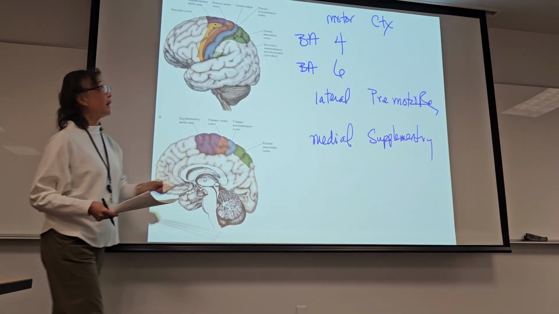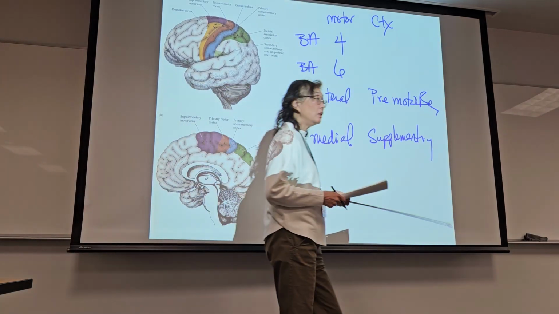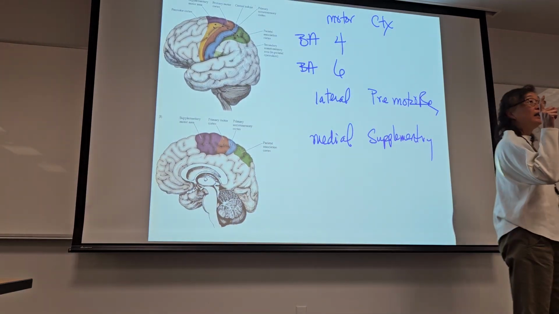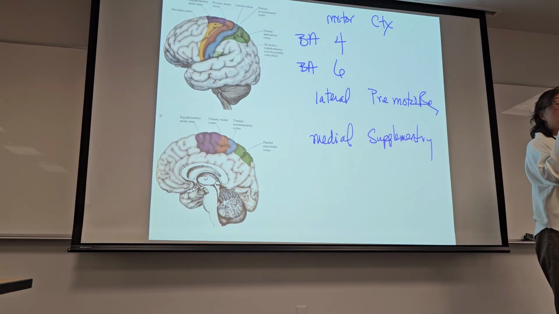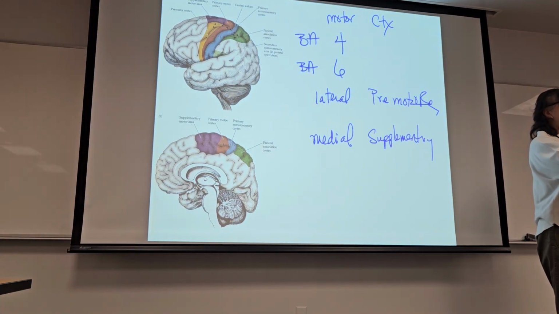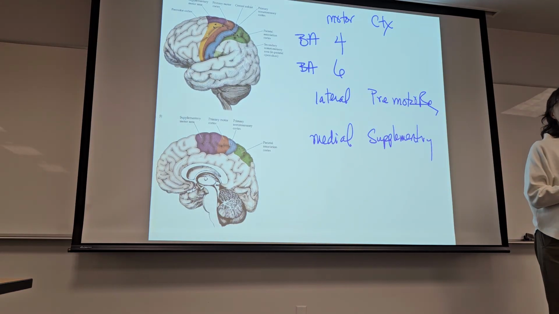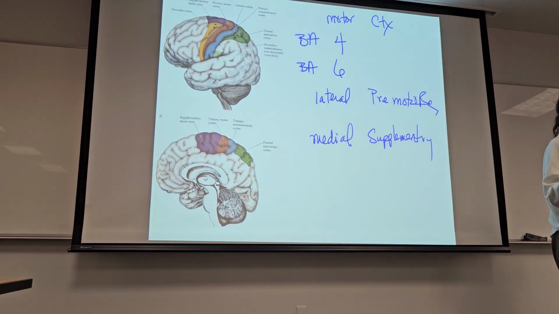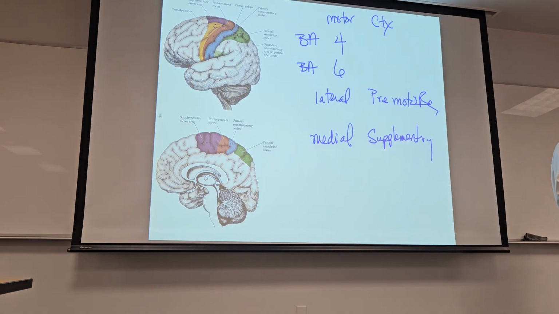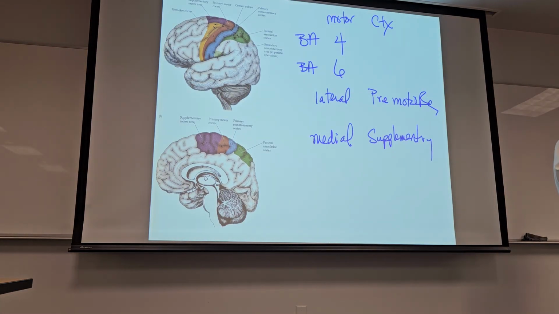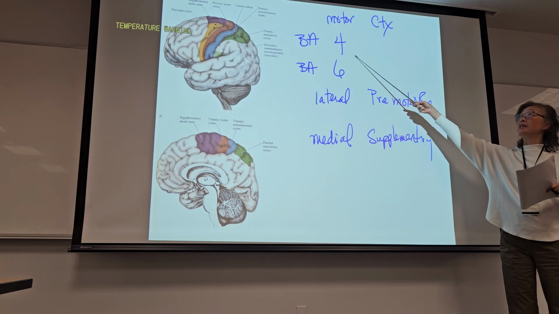Okay. So what happens when we stimulate 4? We generally get a tiny muscle movement. That's about it. Nothing very large, a single muscle, a single joint, very small movement. And then it's often followed by some kind of paralysis. Like you don't continually get a lot of motion or tremor when you stimulate this area.